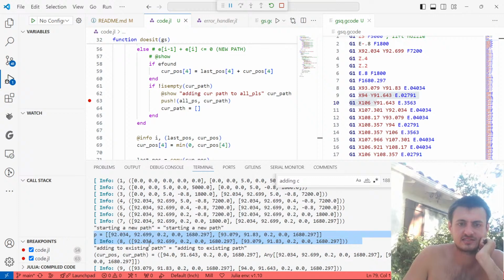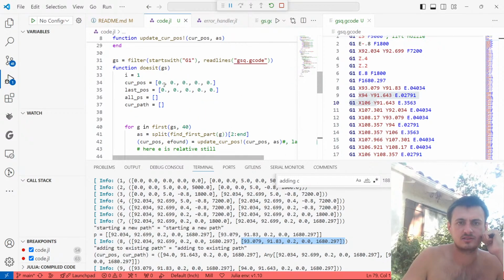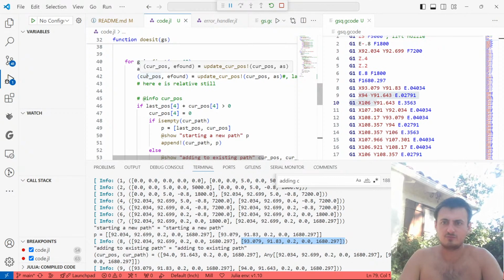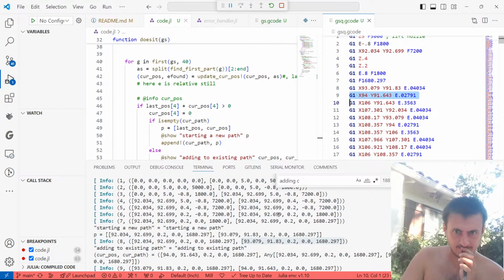Okay, then we set last pos equal to this. So now last pos is 93 whatever, or here. We split, then we update cur with, what command are we running? We were running this one, right? That's where things get wrong? Yes.